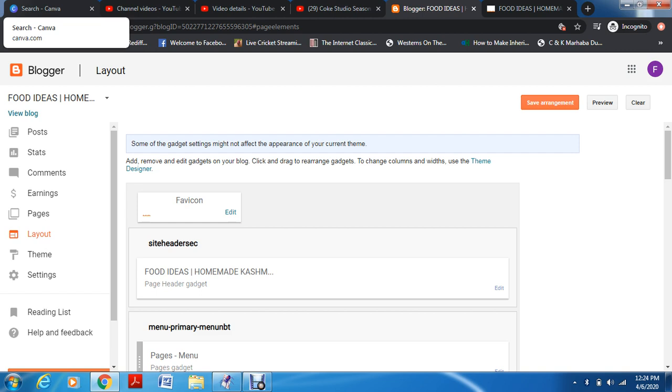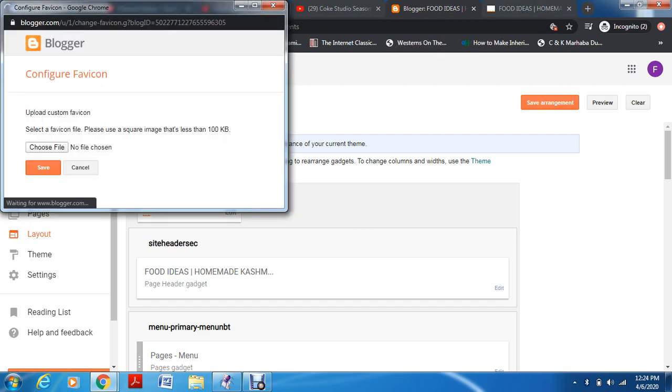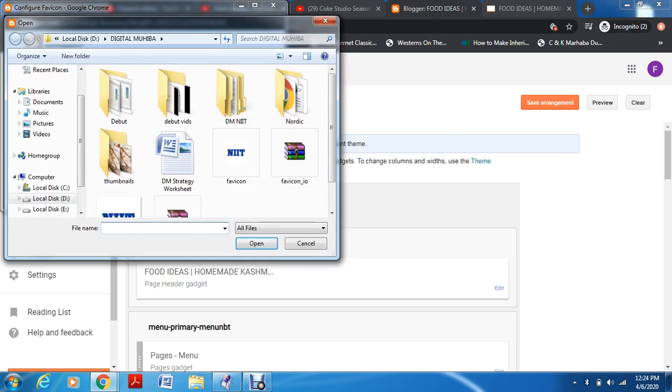So this particular logo, or this small thingy that you're seeing, is a favicon. Once you open a web page, the logo that comes right at the top on the window is your favicon. So this is YouTube's favicon. Now this is Blogger's own favicon. Now if you want to change the favicon of your blog, which you should, I have downloaded NIIT's favicon.